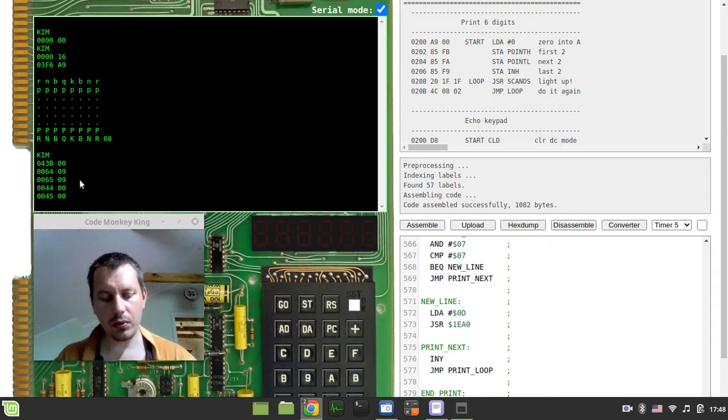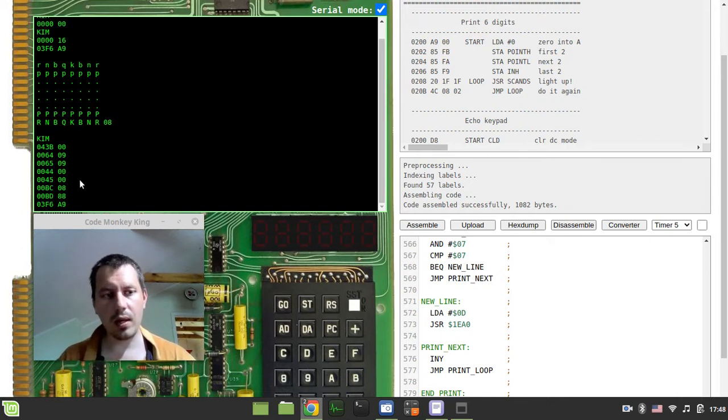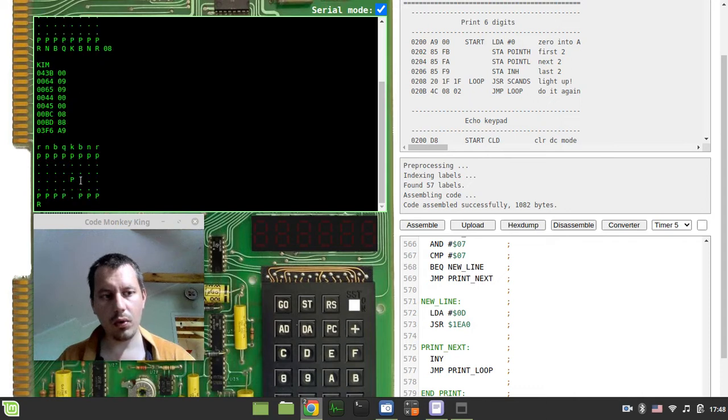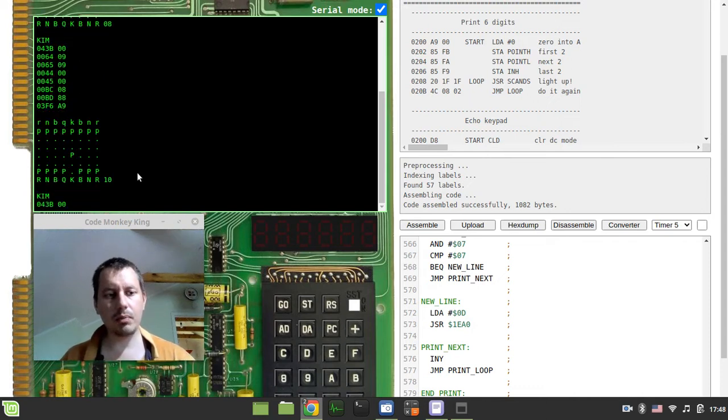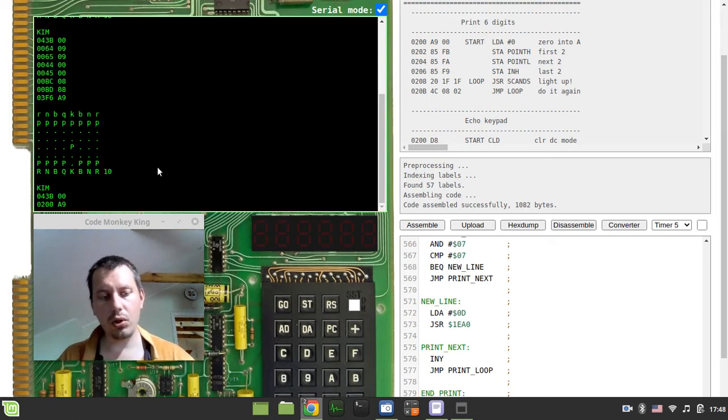And then if I want to change the side to move, I say BC, and I want to set it to 10 because I want the computer to search for black. Now if I go back to 3F6 and go, we have it, so I just made a move, E2 to E4, and now it's black to move. If I now ask the engine to start searching, it would be searching for black. So if I go to 200 hexadecimal and click go, it would do the trick, but it would take a little bit too long.